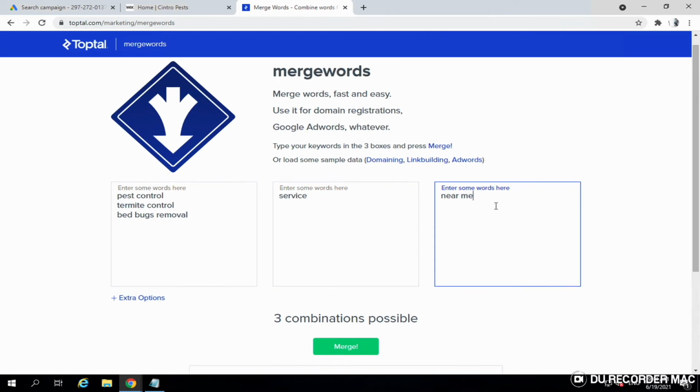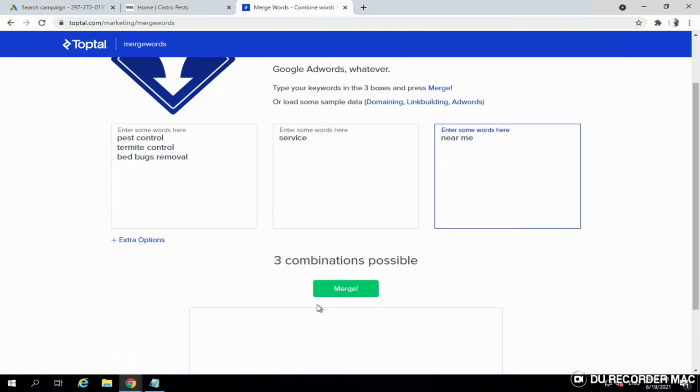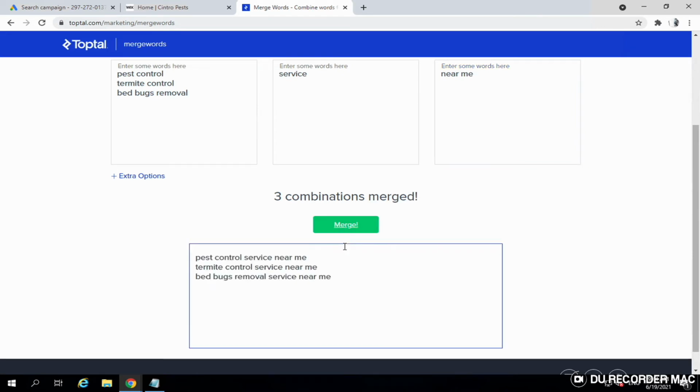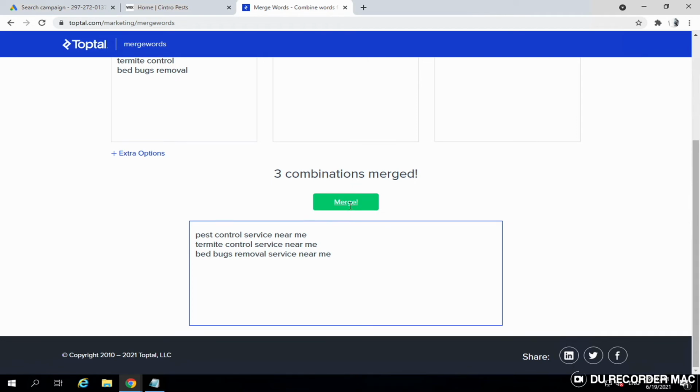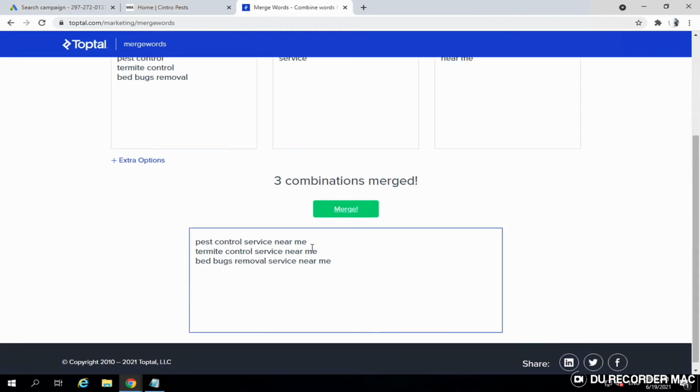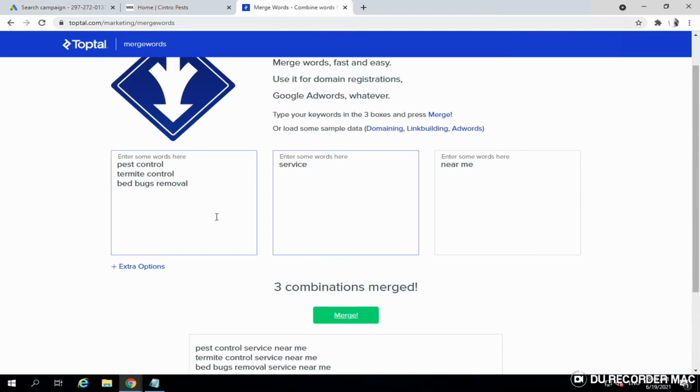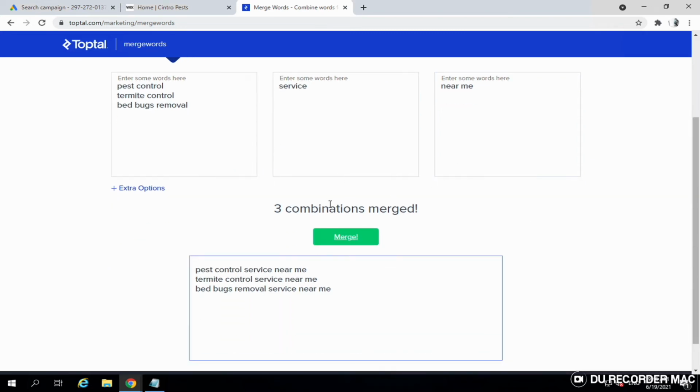What it will do is merge all these keywords and make all the combinations for you. See, right? Pest control service near me, termite control service near me, bed bugs removal service near me. You can put hundreds of keywords here, and hundreds of keywords there, whatever combinations you want, and it will create an excellent amount of combinations for you here.